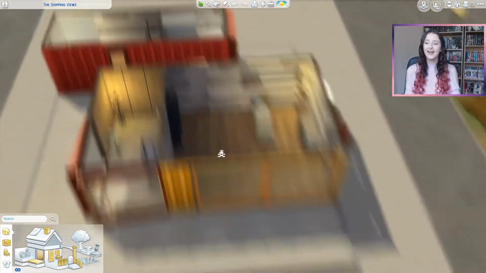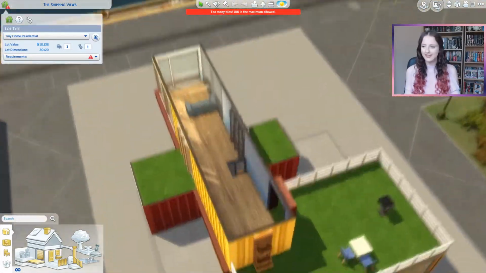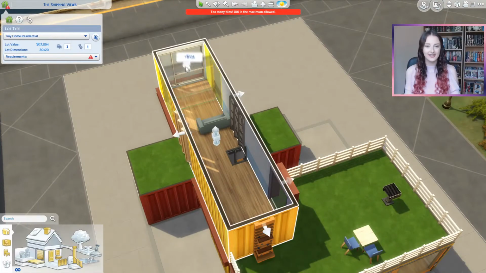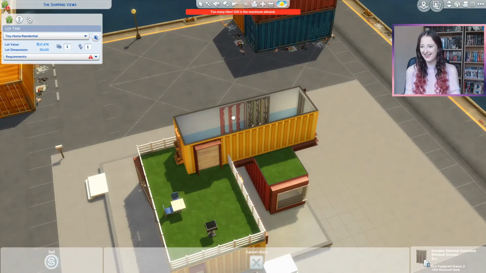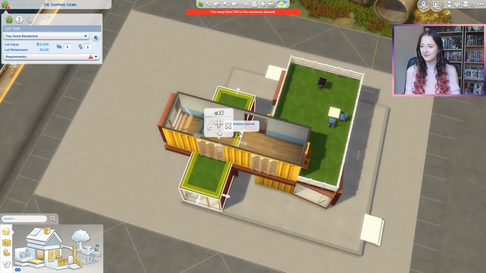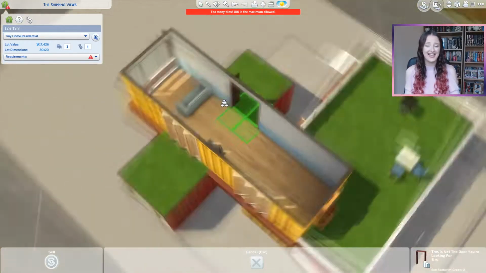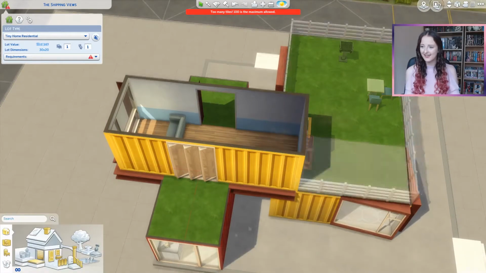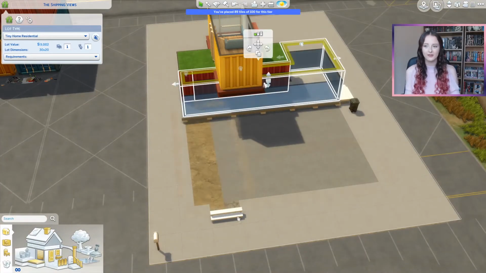And this is going to be the first eco lifestyle speed build I'm doing. I was super excited to be building shipping containers, and then I saw this shipping container and I was like, what is this? Why is it so empty? So this was the thing that needed to be fixed first. It just had to be done. It's just empty. Upstairs just had a sofa just looking out the window.